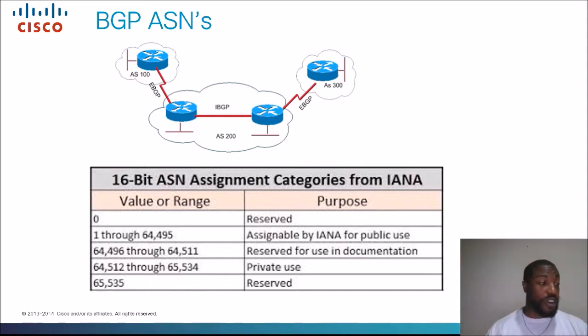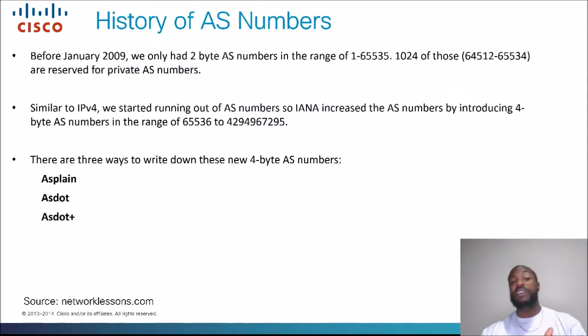Like, your phone can have an IP address. Your car can have an IP. There are so many devices out there. We did not realize how large the internet would get, right? Same thing with the IP addressing scheme. We ran out of these numbers because the internet grew so fast. Same thing with AS numbers. We ran out of AS numbers. So a little history on that, right?